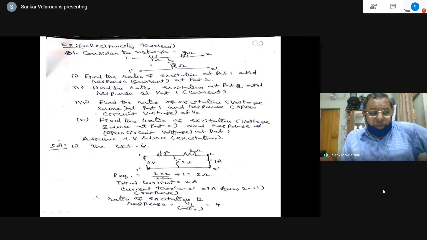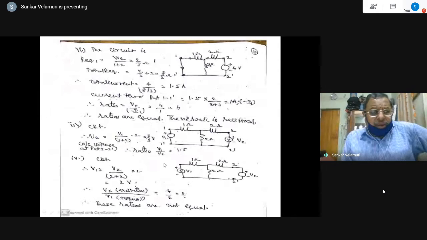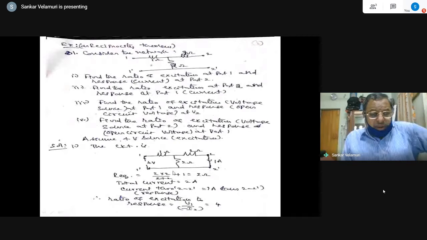Excitation is the voltage source at port 2 and the response is the open circuit voltage at port 1. This is how I explained. I will briefly mention it. The circuit is shown here, because I have given sufficient explanation to this. The only thing I want to explain is that we have done this using the symbol called element currents or branch currents, etc. So these two are in parallel.